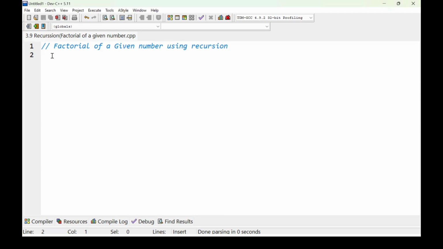So we have to write integer fact, int n. If n equal to 1, it returns 1.